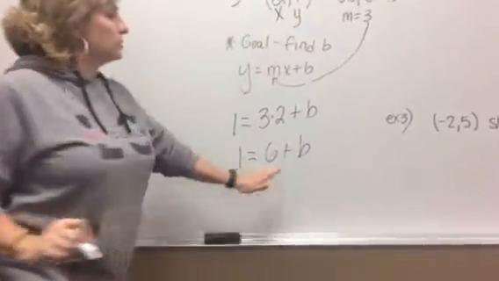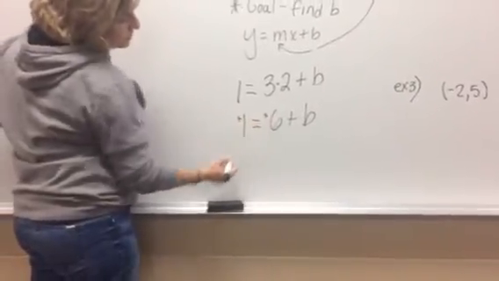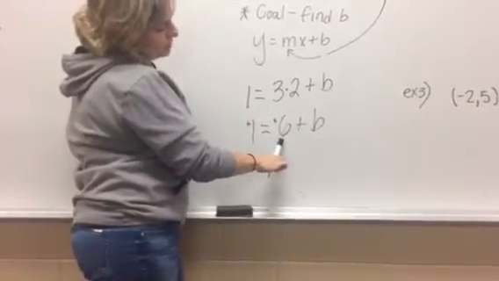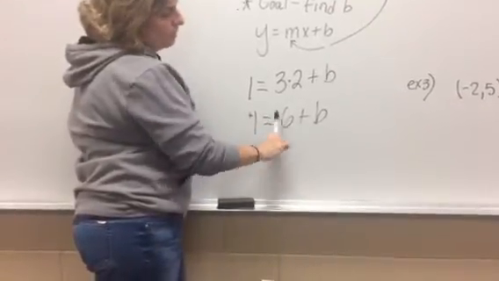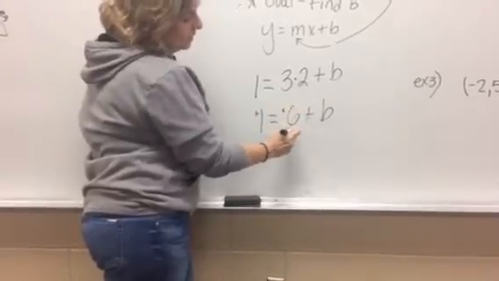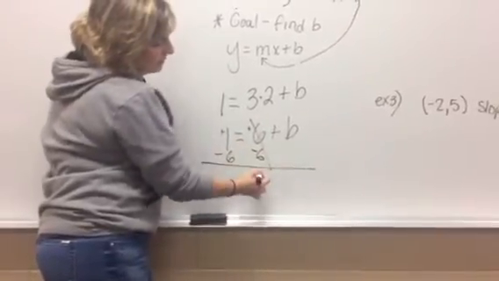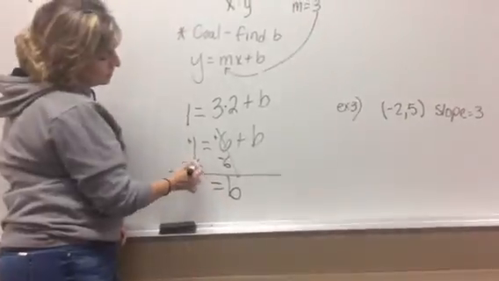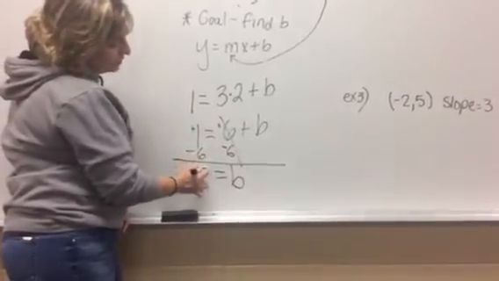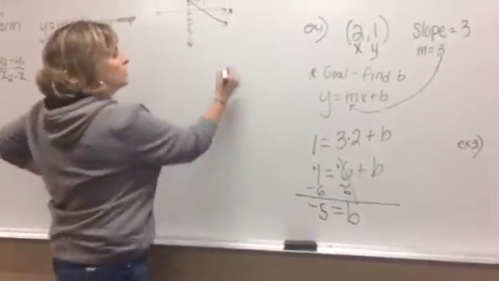Now let's talk about the signs before I go any further. I know the 1 is positive, and I know the 6 is positive. So what's happening to b? It's getting added by a positive 6. Always think of the opposite to get rid of this. Let's always get rid of whatever's with b. I'm going to subtract 6 on both sides. That leaves me with b equals, the two signs are opposite, so I'm going to subtract the numbers, take the sign of the bigger number. b equals -5.